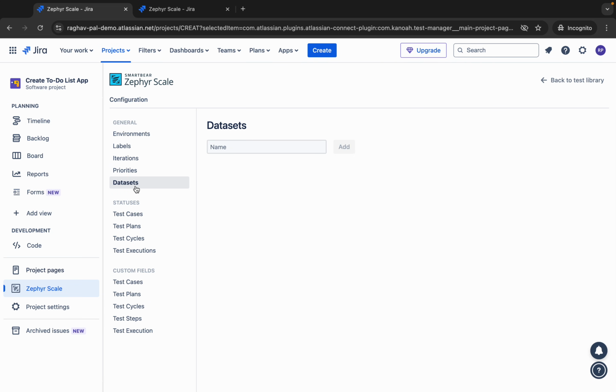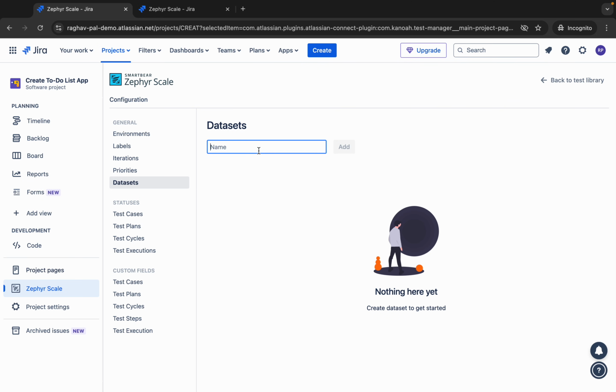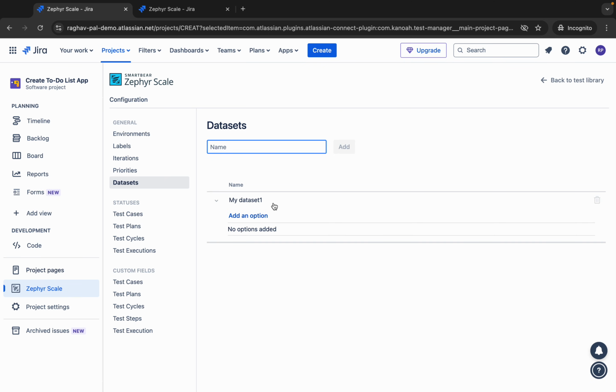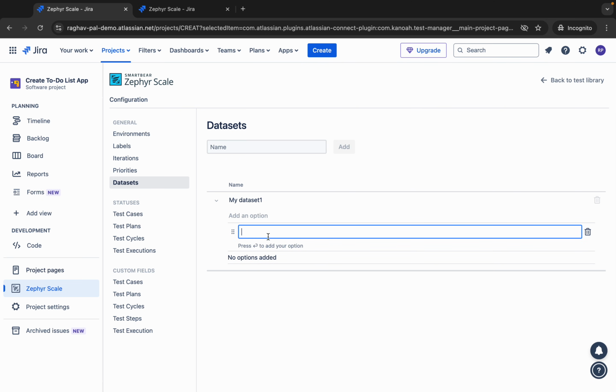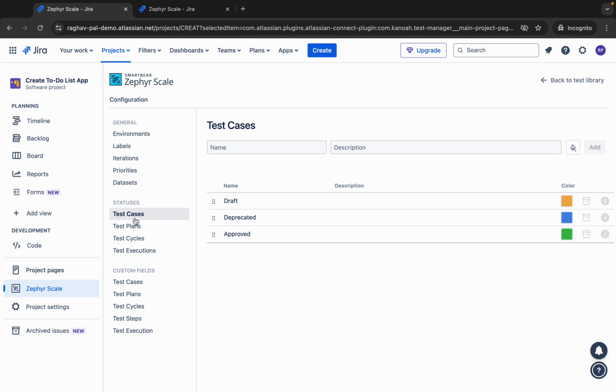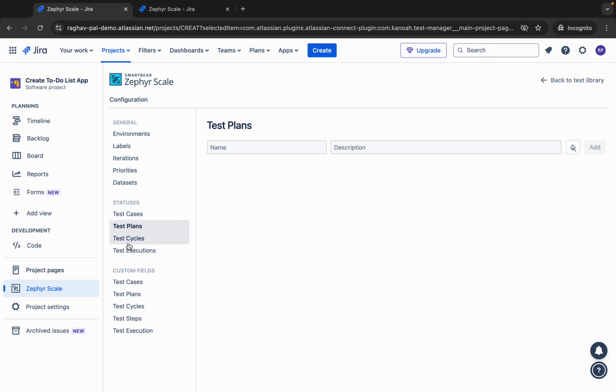And similarly, if you want to add any data sets, you can add data set. I will say my data set 1. I will click on add, and you can see it is added here. You can add some options here if you want to add. Similarly, you can see the statuses for test cases, statuses for test plans, test cycles, test executions.